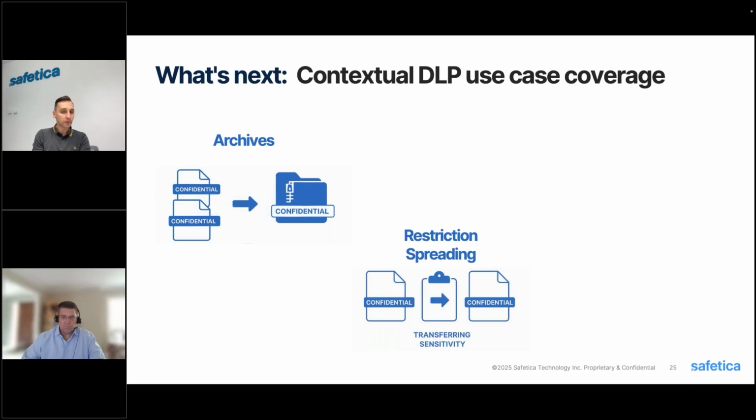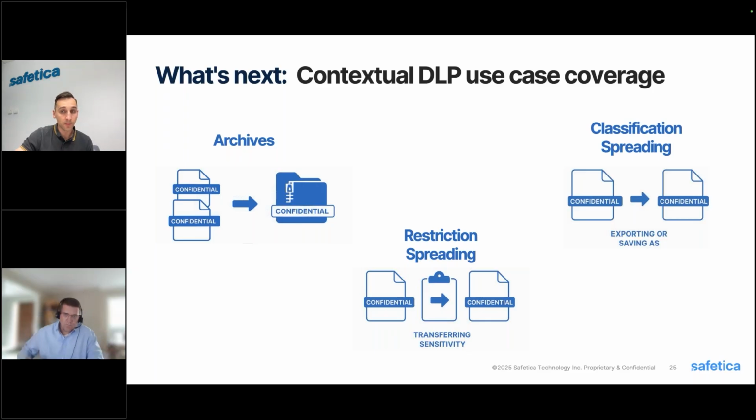Another thing very soon coming to the product is restriction spreading. Imagine you open a sensitive file and your application, for instance, Microsoft Word or Microsoft Excel, gets restricted. Once you copy something out of that Excel spreadsheet into Notepad, you would also expect Notepad to get restricted. Now this is going to work. Again, this is something that broke while we rebuilt the product, but we are reintroducing it, and it will be very soon in your hands to try and use in the product.